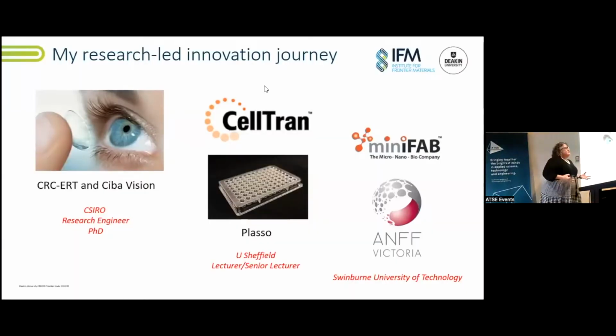So my research innovation journey started when I did my PhD. I actually worked at CSIRO as a research engineer and did my PhD with the CRC for Eye Research and Technology and CBER Vision. We were working on extended wear contact lenses. For those who don't know, this was a project where CBER Vision stepped out and said, we need a new type of contact lens that we can leave in our eyes. CSIRO developed the base material that those contact lenses were made out of, which had the right oxygen permeability. They created a new class of materials that would actually work here.